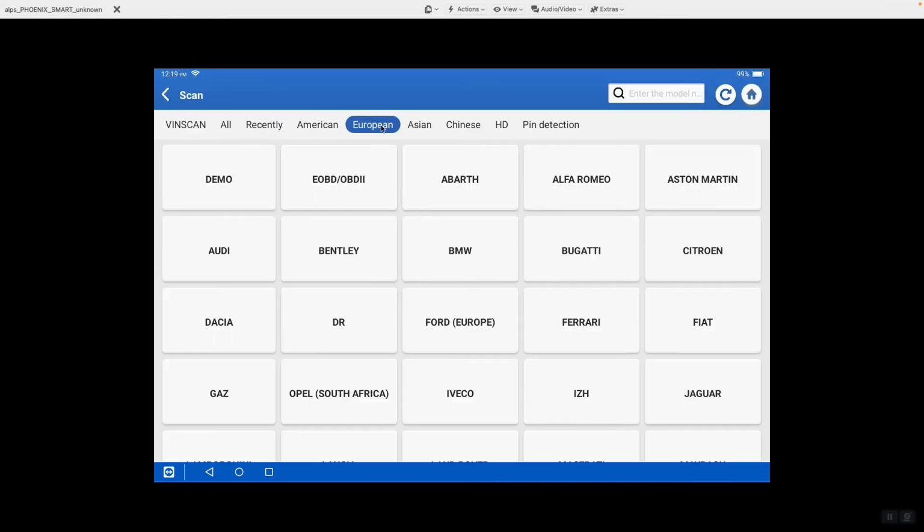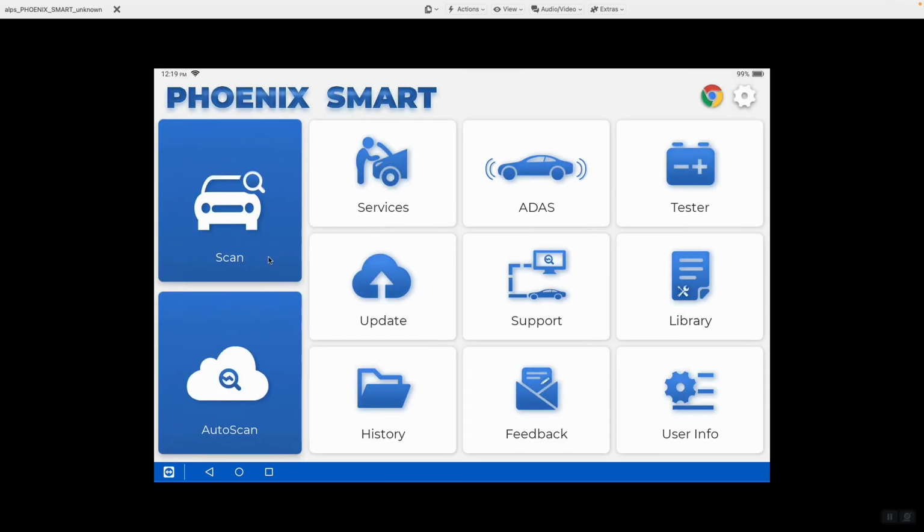If you manually build the vehicle via year, make, and model, you will have far more success on some of these vehicles that are newer or much older. Now, the reason for that being is when you use AutoScan, the tool communicates with a database where all of the VIN numbers reside. It checks the VIN number, and then it attempts to pull the proper level of equipment for the vehicle based on the VIN number.